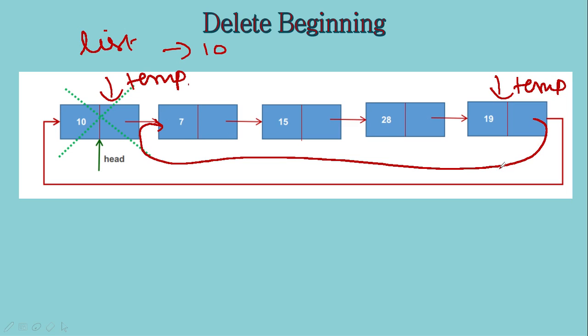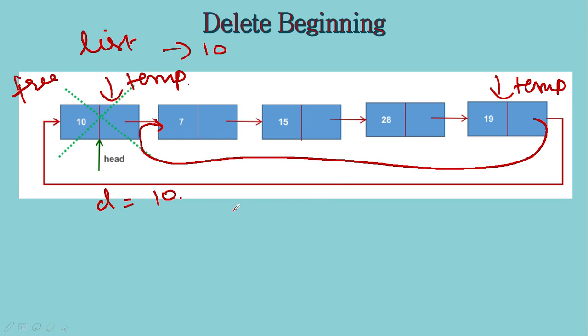So I should store the address of the second node in the next part of temp, and then I have to give back this memory. Since we got this memory using malloc, we have to use free to release it also, and we should declare a variable where I can store this value. Before I free, I should have a variable, for example D. I will store it and I have to return it.